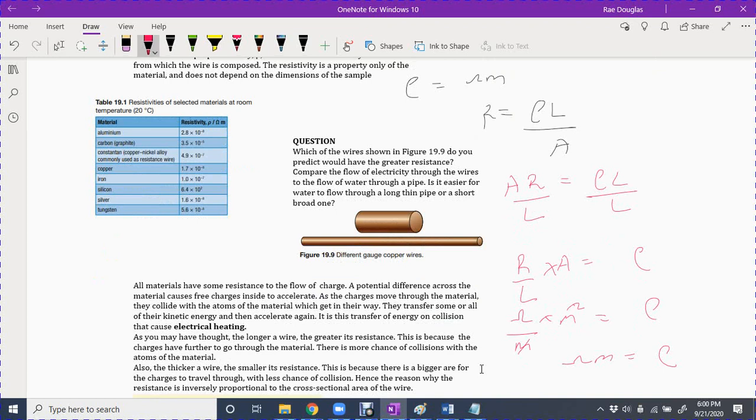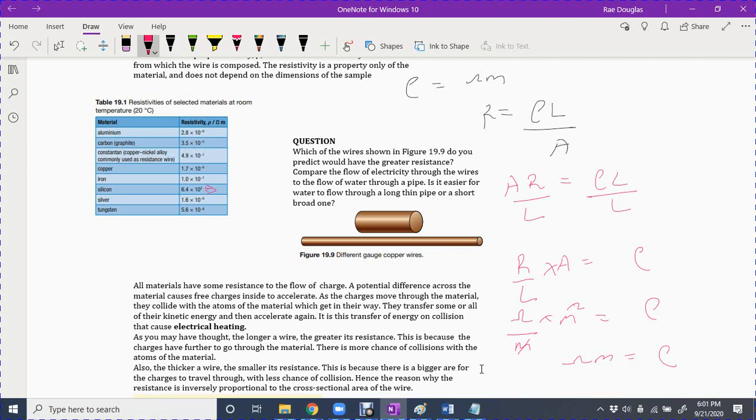So aluminum has this resistivity. If we look at it, let's see which one has the highest resistivity. Silicon. Silicon is a semiconductor, so to speak, right? That has the highest resistivity. Yes, it has the highest resistivity. Yes, let me just check. Yeah, it would have the highest resistivity based on what we're seeing here. And we'll see why, we'll look at that a little bit further on when we are talking about semiconductor devices.